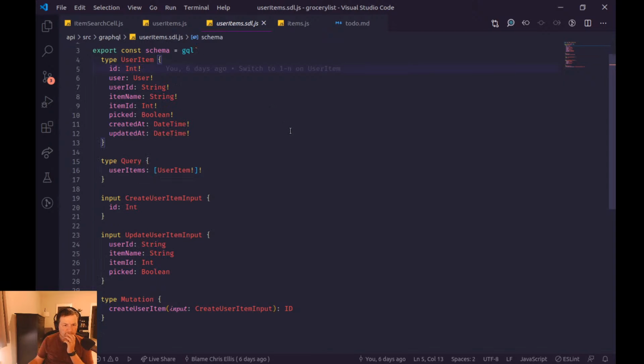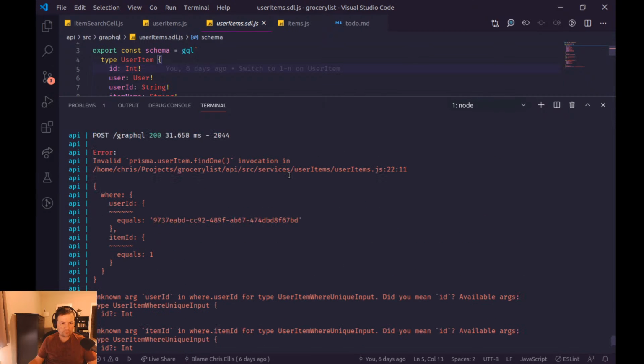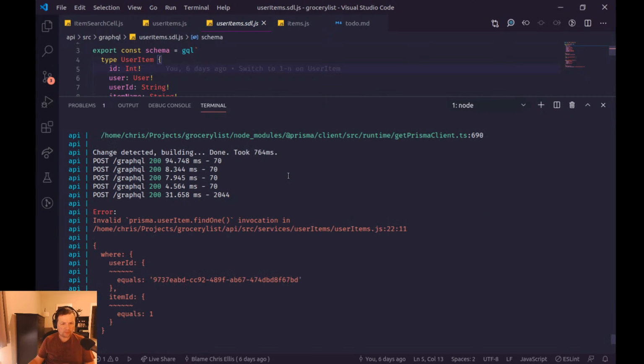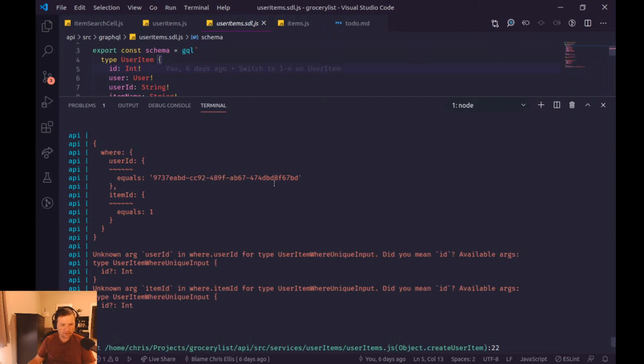So the problem that Prisma is having is it doesn't like these weird conditions.